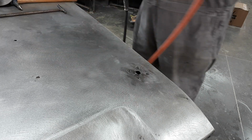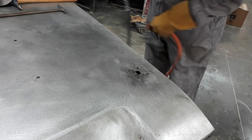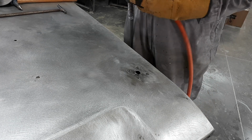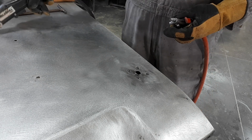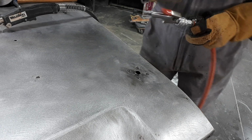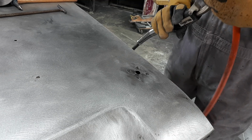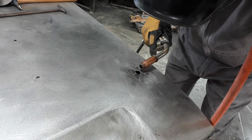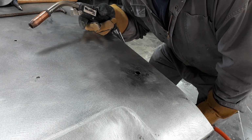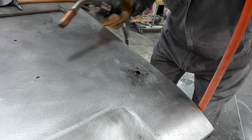So what we'll do here is I'll show you what's shaking. A little bit of air for some cooling. When I was a young fella, I used to think that sounded cool. All right, here we go. Remember, don't worry about squinting. So we'll come in from the side and we'll start building some weld. Like I said, I've got the wire turned up quite a bit, so we just want to snap the welds in there because you don't want to sink a bunch of heat in.